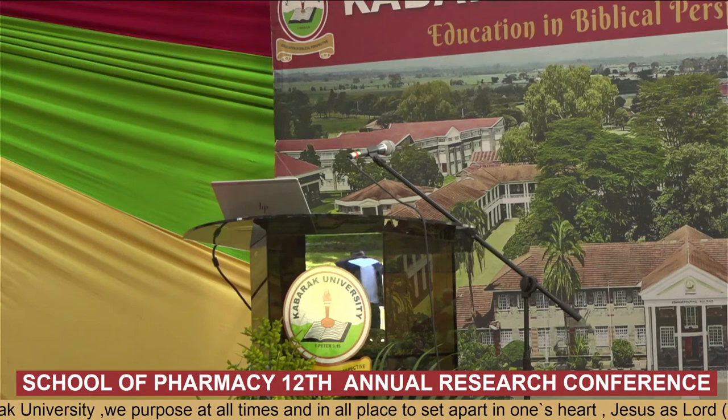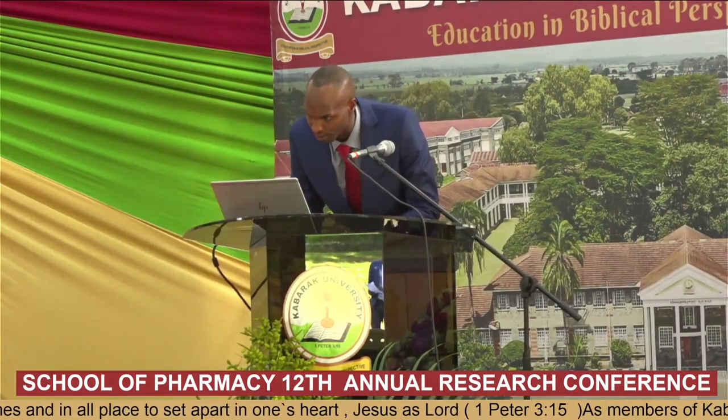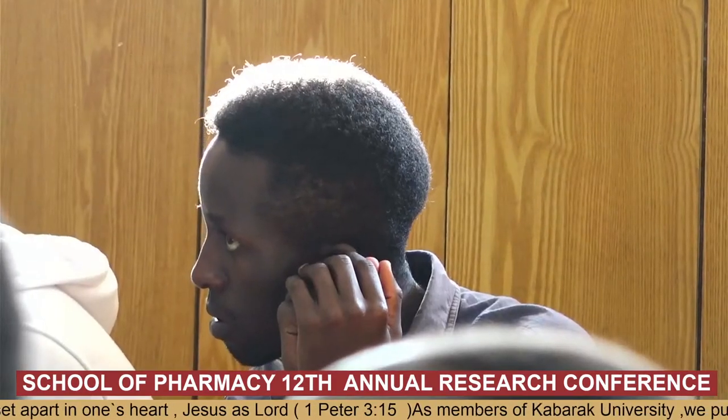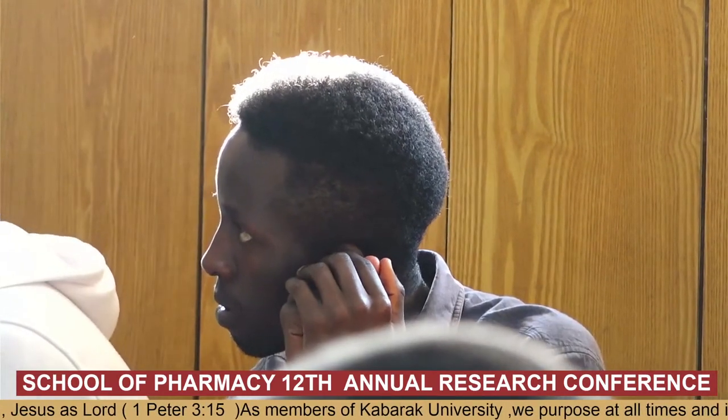On the background of the study, diabetes is a chronic metabolic disease that is characterized by elevated blood sugar levels. Once a diagnosis is made with repeated measurements of blood glucose levels, where the fasting blood glucose is above 7.8 millimoles per liter, or the random blood glucose is above 11.1 millimoles per liter, or the glycated hemoglobin is above 6.5%, or the oral glucose tolerance test is above 200 milligrams per dl after 2 hours.